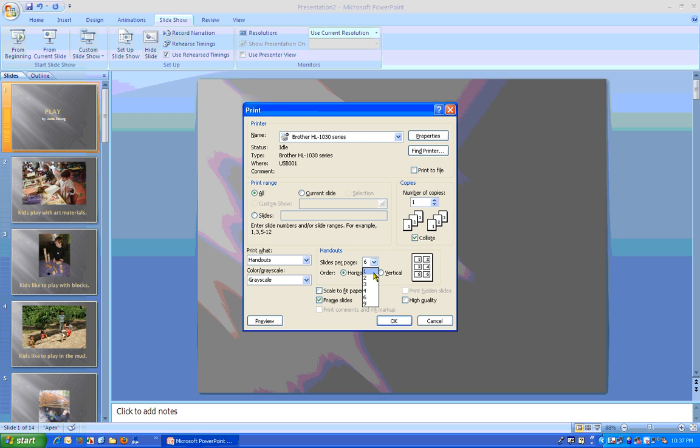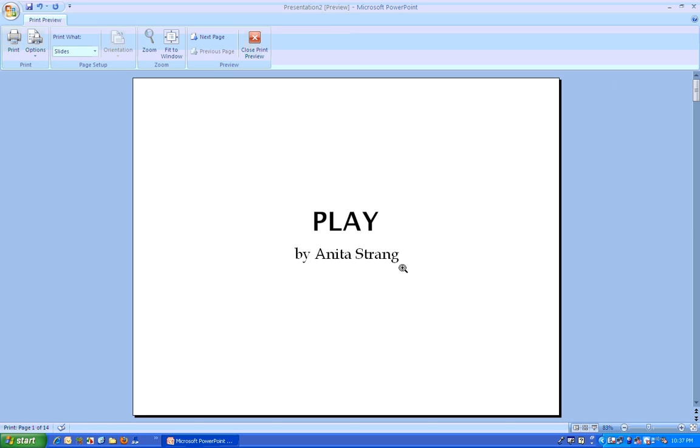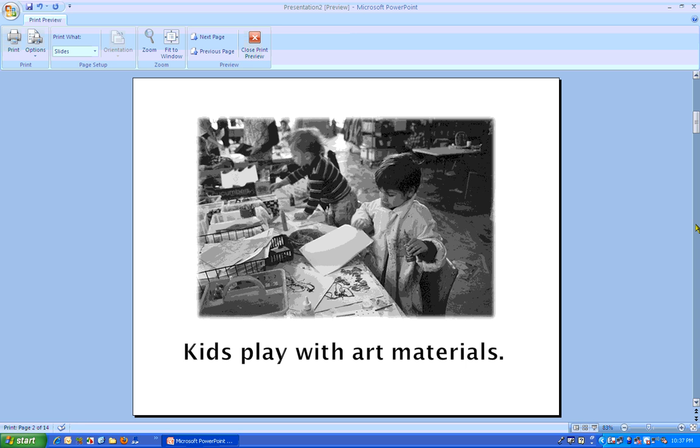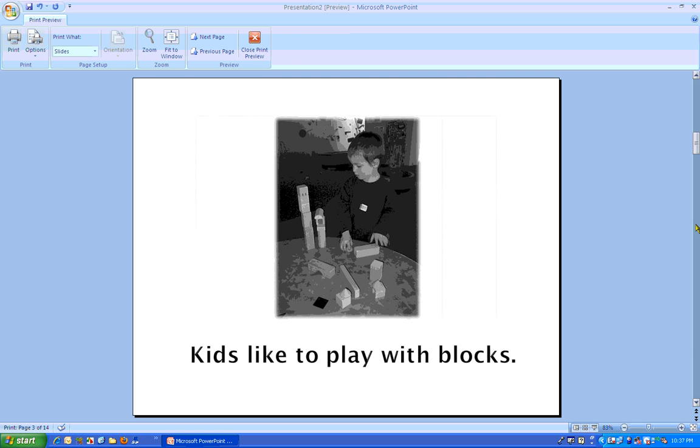And I have options for how many slides I can put on a page, and I think that will affect how big they are to a certain extent. But what I really want today is to do the whole slide. If I'm not sure what that's going to look like, that's what this preview button is for. So when I preview it, see, this is going to show me what it's going to be on each page. And the cool thing here is it's taken out the background I put on it, because that background is not going to print well. Also, if you notice, I'm in black and white. So let's just close the print preview.